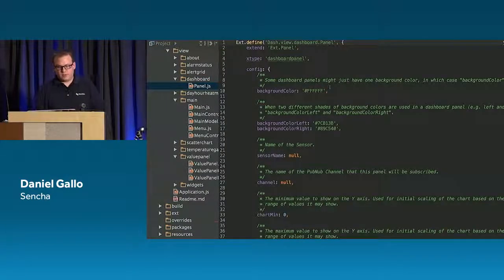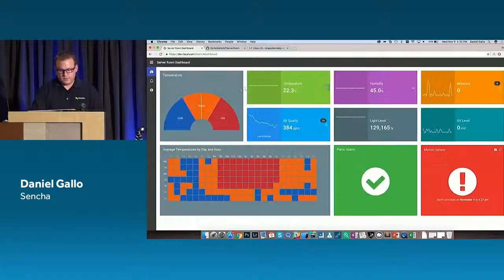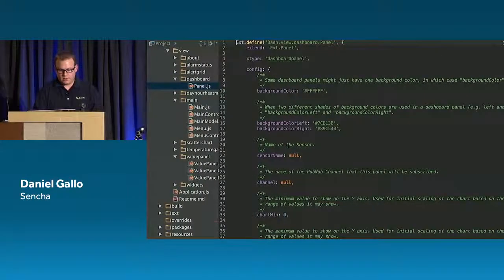And the dashboard panel has a bunch of properties defined on it, such as a background color. And because on the charts, on these ones here, I have a darker color and then a lighter color, I can define a left color and a right color that can be used on each of those dashboard portlets.